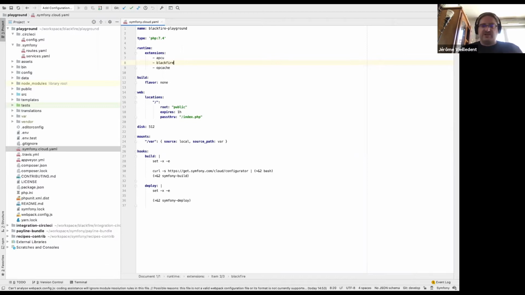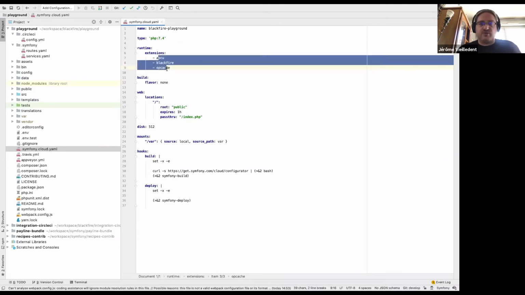So this is tightly integrated with Symfony Cloud and any Platform.sh variants. So everything here is Symfony Cloud specific, and it's only the YAML file that has been generated by the Symfony command. The only thing I added was these 3 extensions.